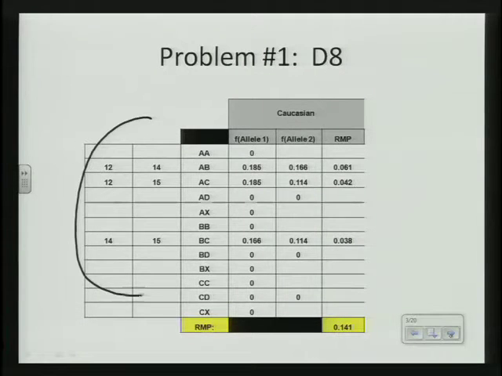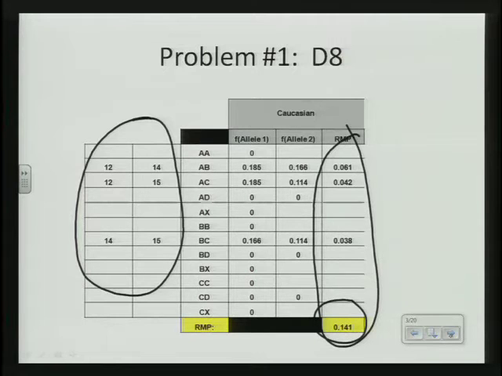The 2 columns right here, basically that's our list of potential contributing genotypes to this mixture. So you go through, and if you run your reference sample, all you have to do is compare it to this. If he's a 12-14, a 12-15, or 14-15, he's a possible contributor to the mixture. And then, since this is a random match approach, you're basically just calculating the RMP for the 12-14, the 12-15, and the 14-15, and that's what's going on over here. And then you just sum it down, and you end up with, at this locus, the RMP is going to be 0.141. Is everybody following that? It's just pretty straightforward.